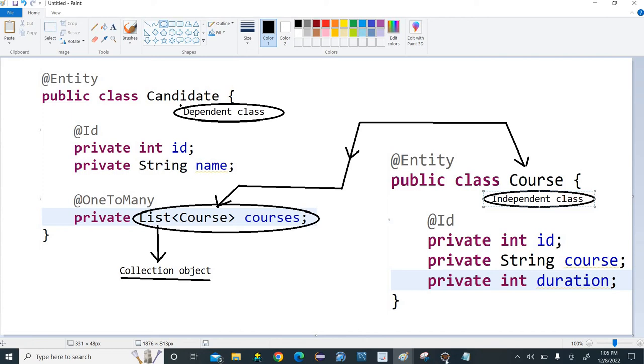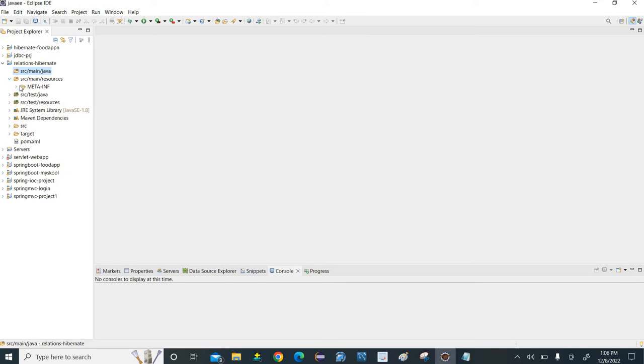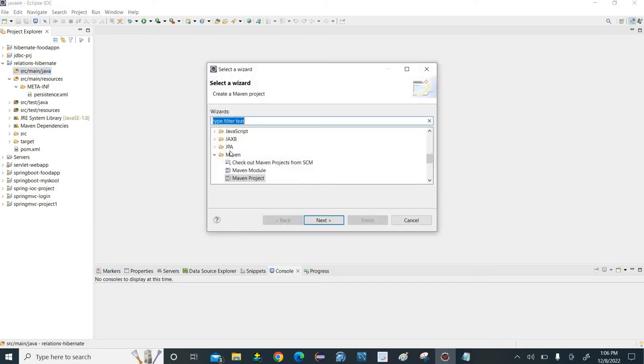Now let us perform the practical thing, how to perform one-to-many. So everything is already set up: src main resources, META-INF, and persistence file, everything is ready. Now let us create a class.